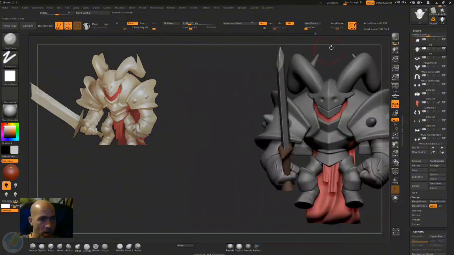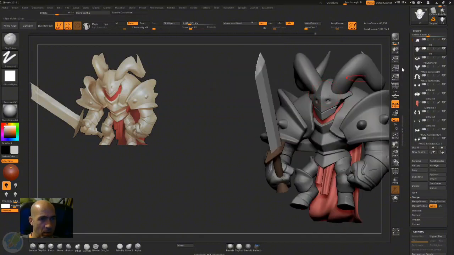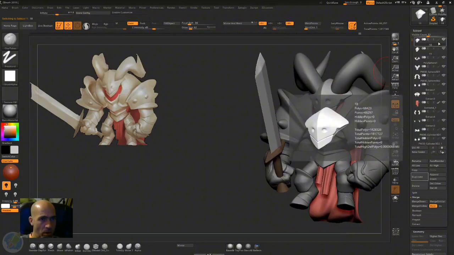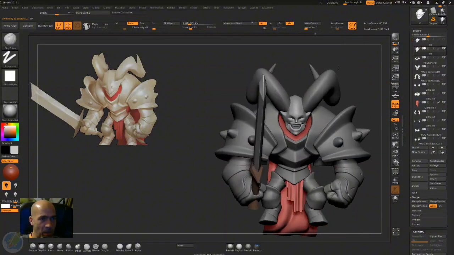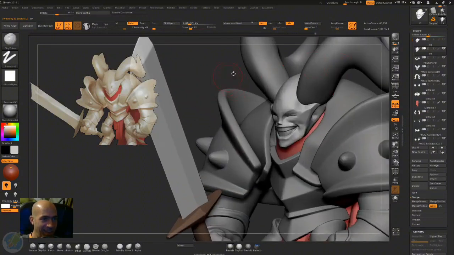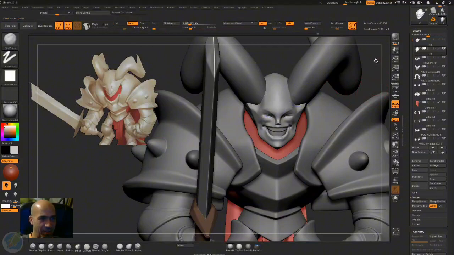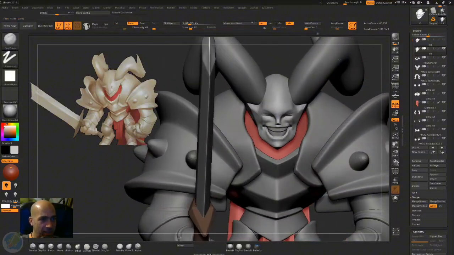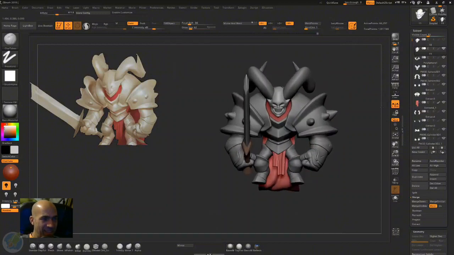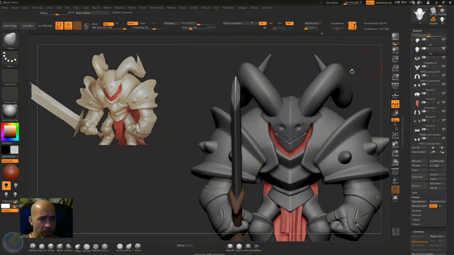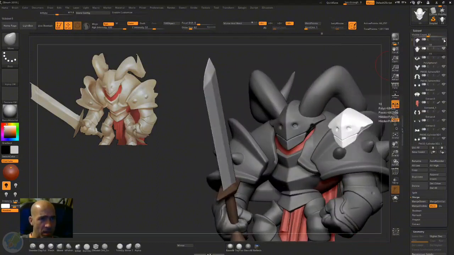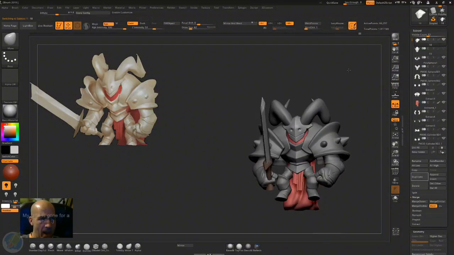Let's show everything. Okay, it's good. Let's remove the helmet. Where is it? Okay, it's here. And now we see our character. He has big horns, a smile. Yeah, he looks good. He's a cute little guy. That face is not exactly for this guy, obviously, but it's just for fun. Okay, so now we get rid of it. Just disable the visibility of it by clicking on the eye icon, and now we can continue working on our character.